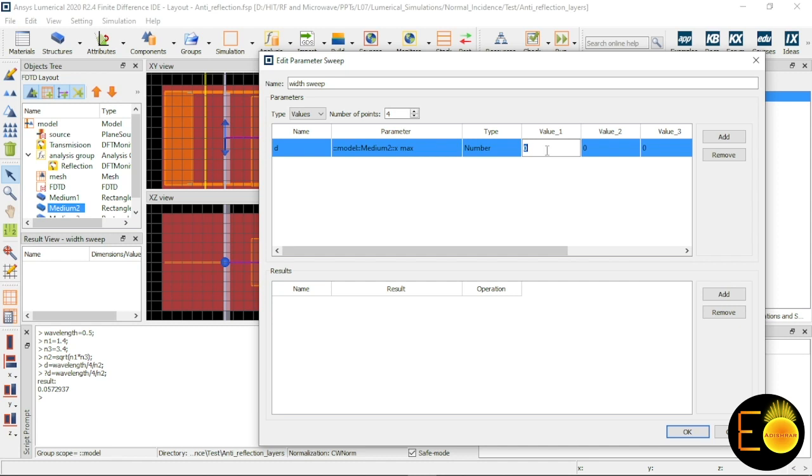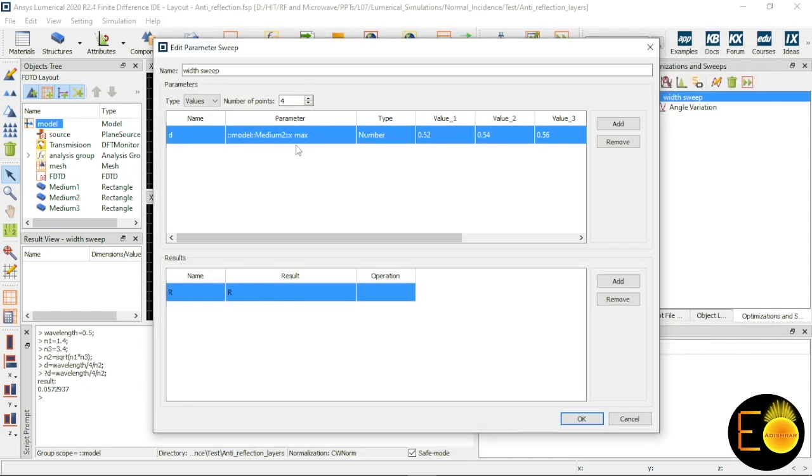Here I'm changing this, suppose from 0.51, 0.52, 0.54, 0.56 and 0.57. So the optimum value 0.557 is appearing in between 0.56 and 0.57, but the simulation will be at 0.56 and 0.57 exactly. And one more thing, the X max should be of type length, so I must select the length in micrometer, and obviously these values must be changed accordingly. So 0.52 micrometer, 0.54 micrometer, 0.56 micrometer, and 0.57 micrometer.